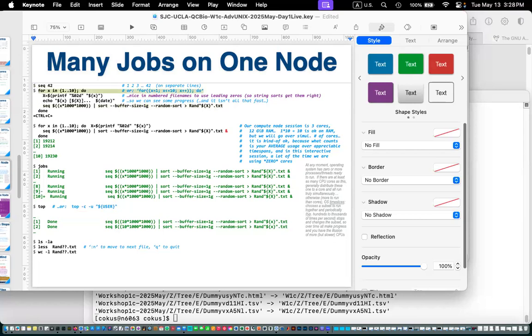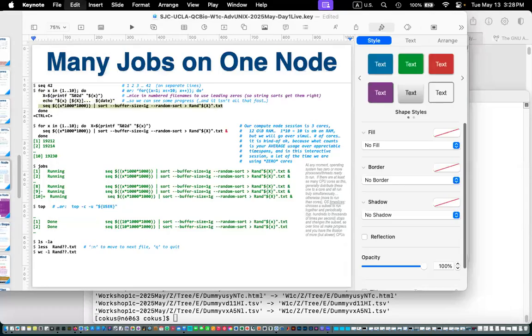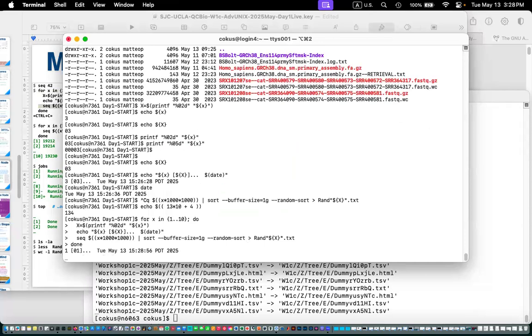So wrapping that in the for loop just means that the insides of the for loop happen with that little X variable set from 1 to 10 in turn. But you'll see that everything in this for loop is completely serial. Every command has to finish before the next command starts. Every iteration of the loop has to finish before the next iteration of the loop starts.